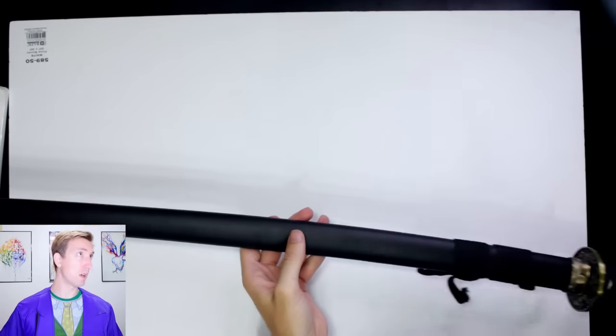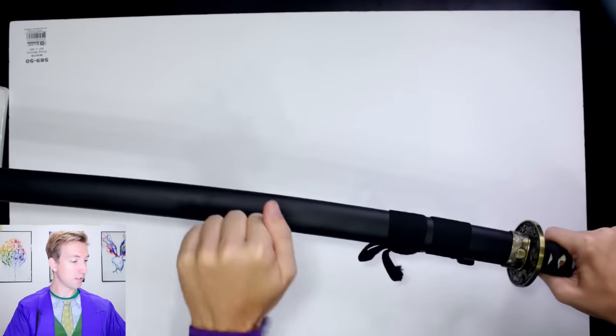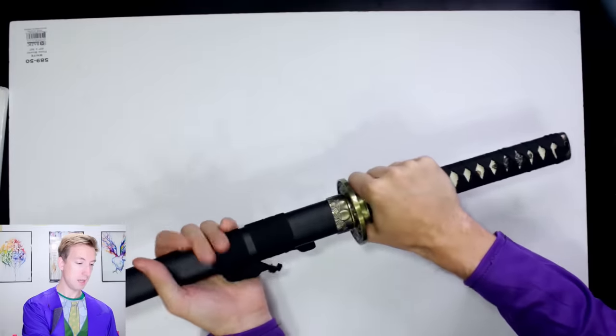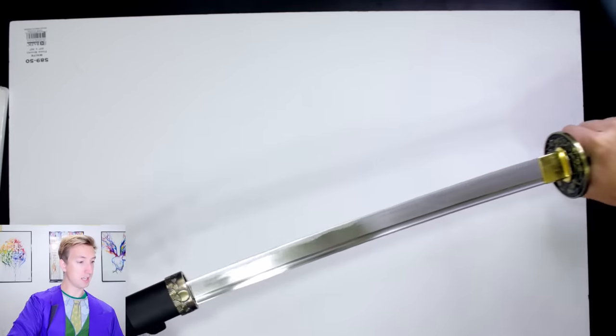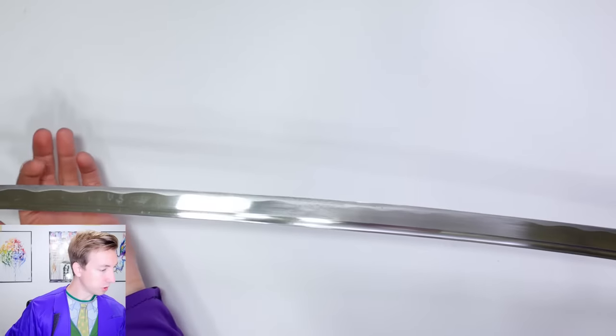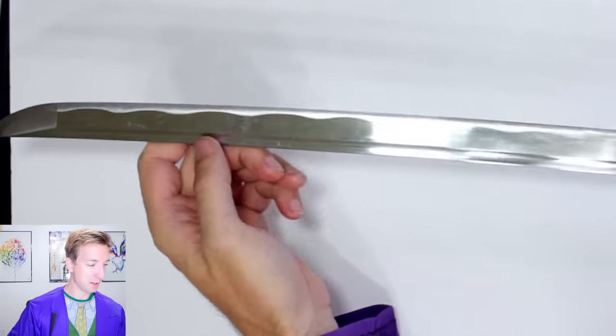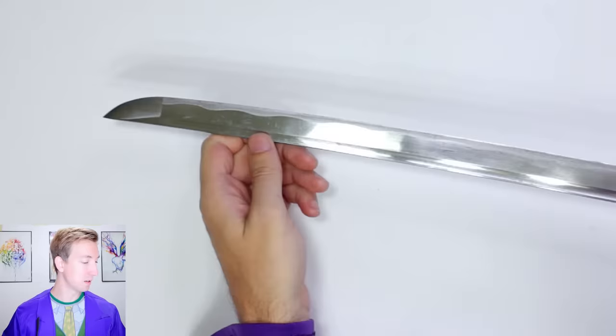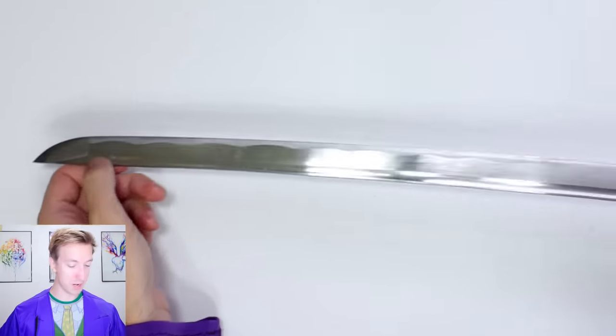Now, if you guys have been watching my other Fruit Ninja videos, you have seen this sword already. Comes in this very nice, hard scabbard. Awesome nylon handle here. And it pulls out just like so. It is extremely sharp. I don't know why I even touched my finger to it. I just want to make sure it's still sharp, right guys? Is that why I'm doing that? I just can't help but touch it. It draws me to it in a very bad way.